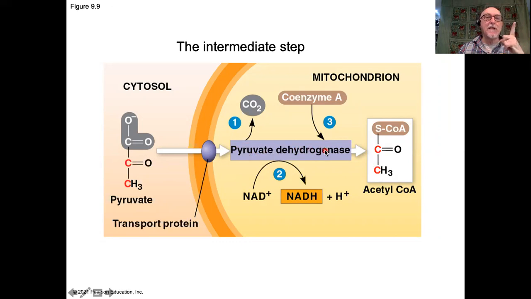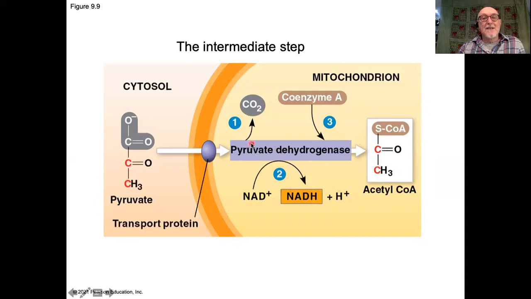As soon as you see dehydrogenase, you know that what is happening is hydrogen and its attendant electrons are being shuttled. They're being moved from one substance to another. And the substance they are being moved to here is NADH. We had some NADH produced in glycolysis. Here we're having more NADH produced. And remember, always there's an attendant proton. If we reduce NAD+, we end up with NADH and an attendant proton, a resulting proton.